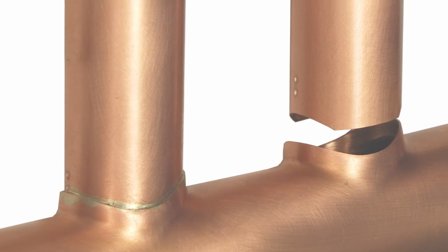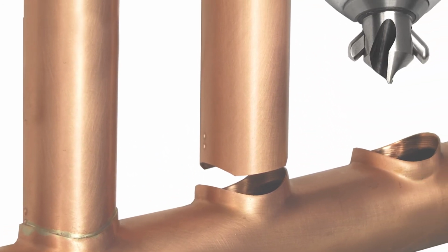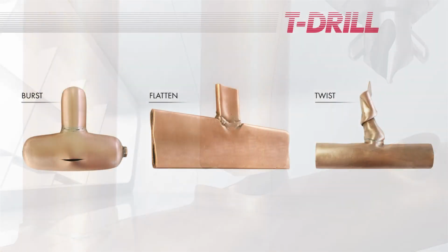You can also notch and dimple a fitting with one side street anywhere from elbows to threaded fittings. After the T-drill joint is brazed, it's stronger than the copper itself.